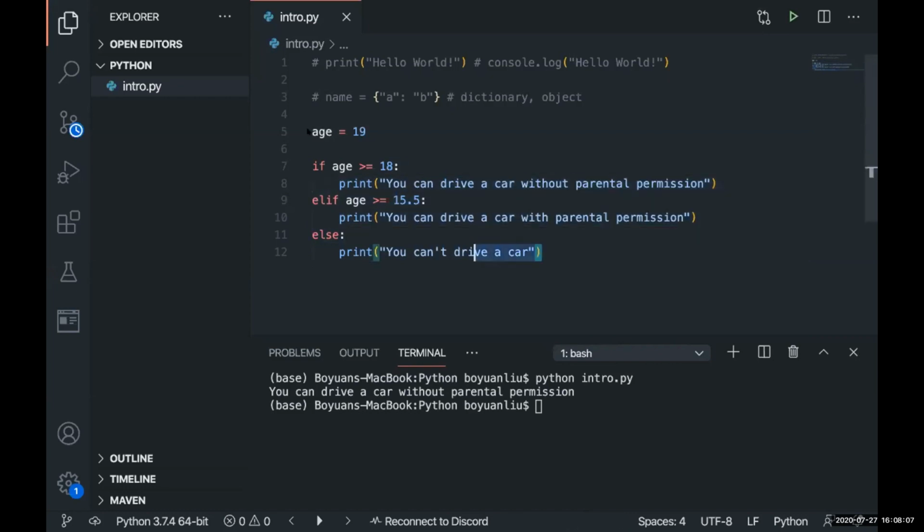Basically, make sure you have correct indentation set up. I can see there's some space before else, so try to remove that, and that should work.